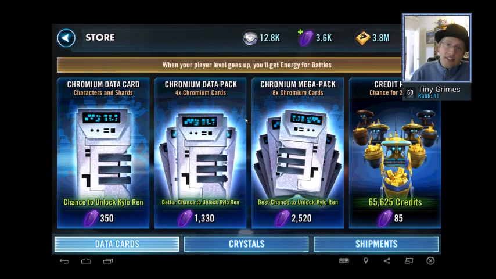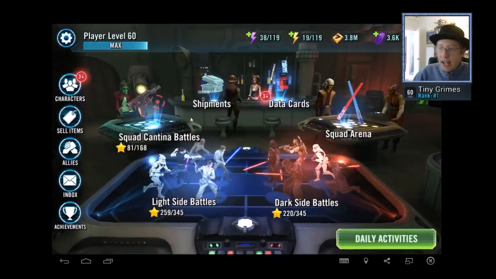Closely attached to this is another common question. Hey Tiny, can we be allies? Now, I would love to be allies with all of you, but EA is especially cruel in this game and limits us to 35 allies. Unfortunately, my allies are full on both accounts, so I will not be able to add allies.